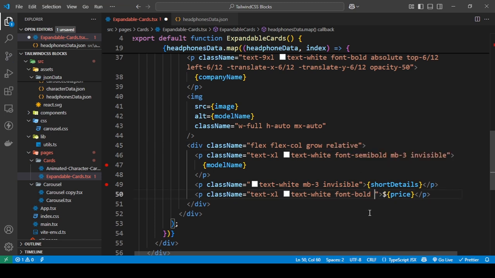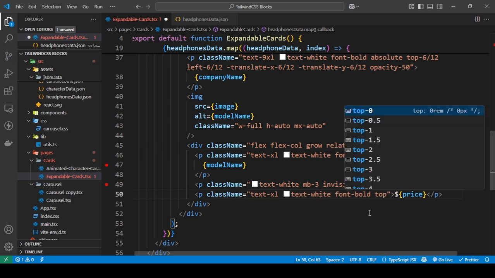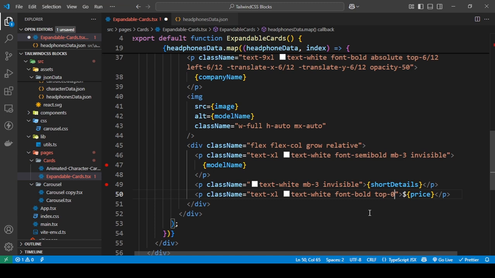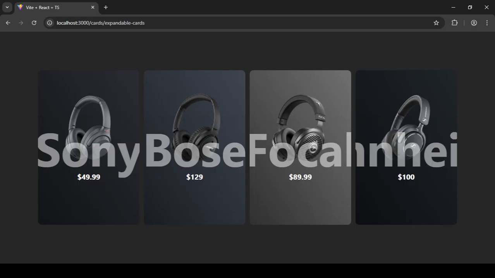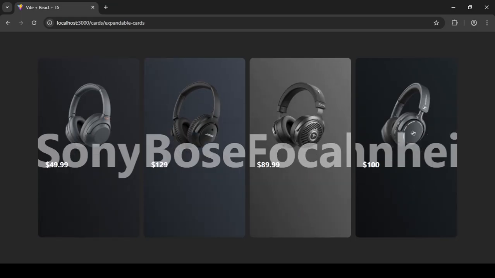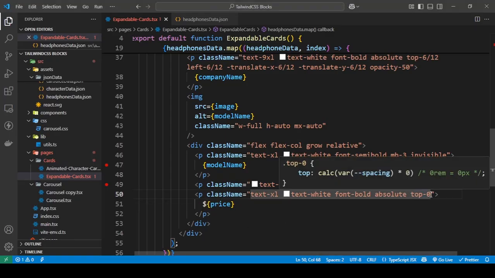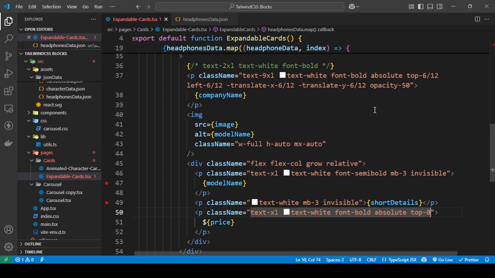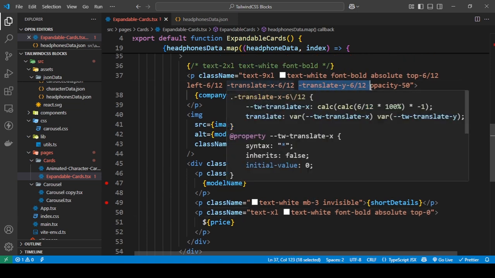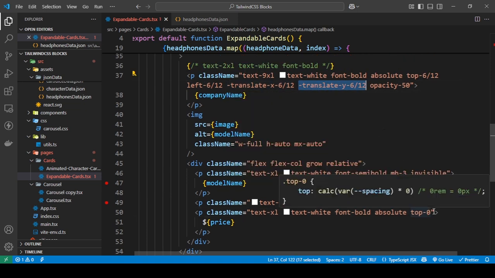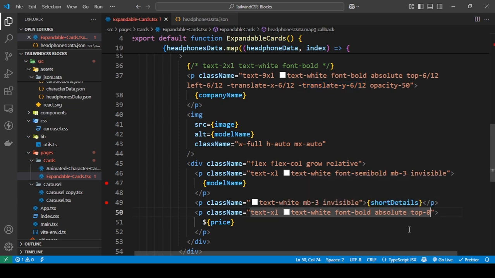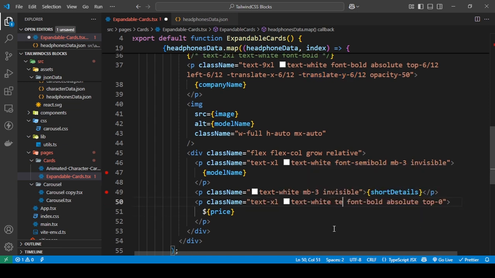Relative, and then let's make this top 0, and also need to add absolute. And let's just copy translate y, or we can just do text center.